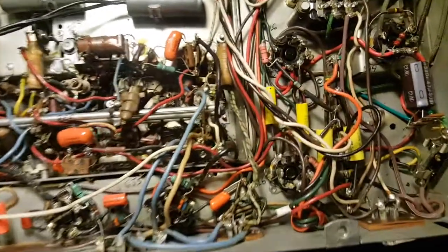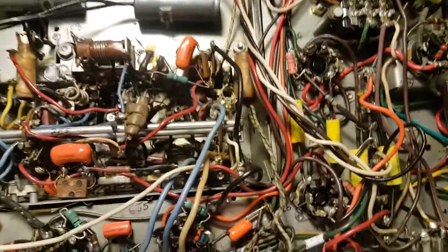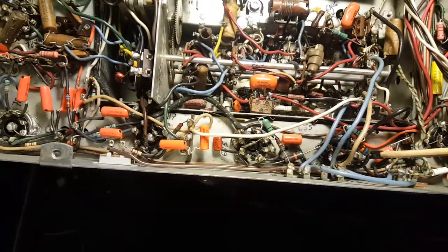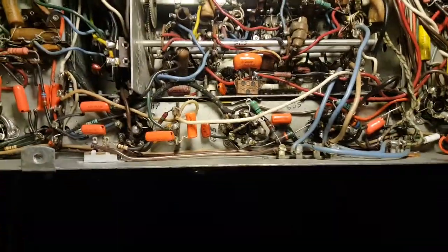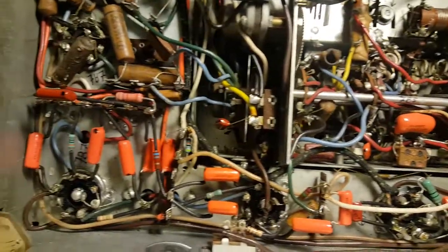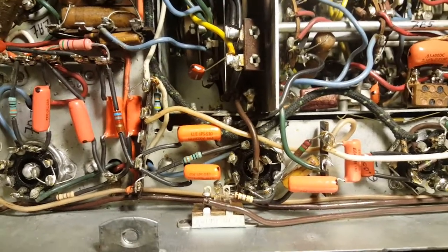And I'm actually playing the radio right now. So I got the power supply pretty much done. And then I was working on the IF here a bit, which is this section here a bit, and this in here. Bunch of orange drops. Some resistors have been replaced and some haven't.